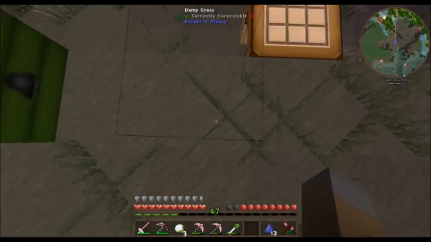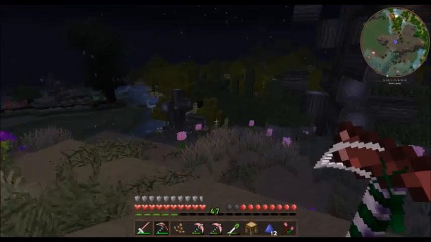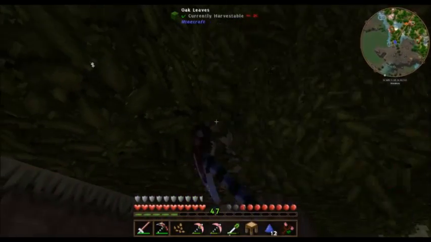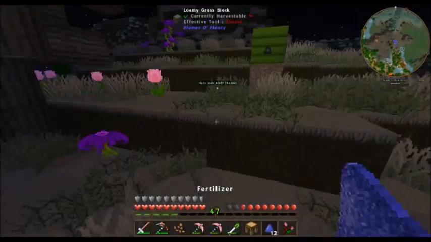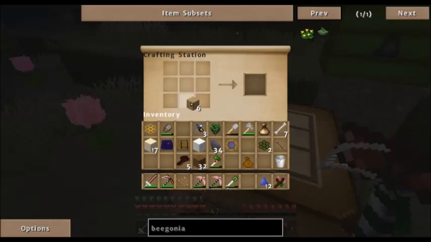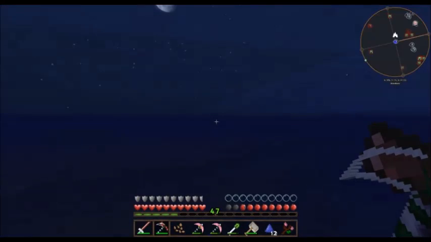I am resourceful. I use my resources. Shit! No six. Okay, surely there must be some lily pads down here someplace, right? I mean, there's like a swamp nearby.